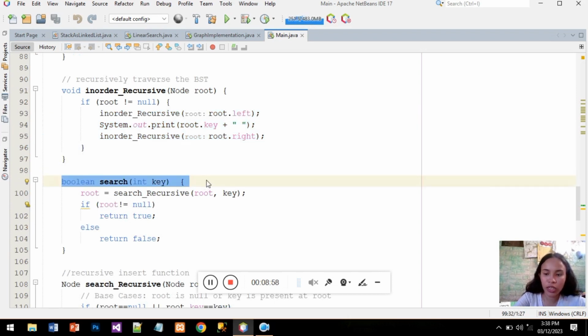And then here, we declare a method search that initiates the search for a key in the BST.